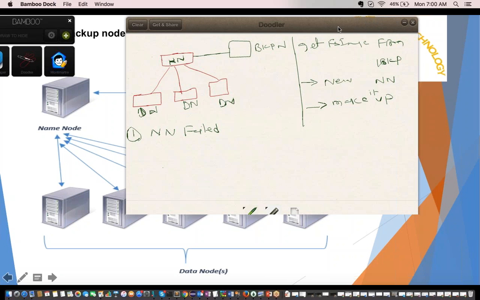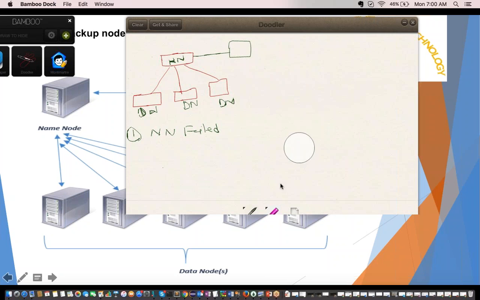To reduce that time delay also, Hadoop came up with a feature called HDFS high availability.